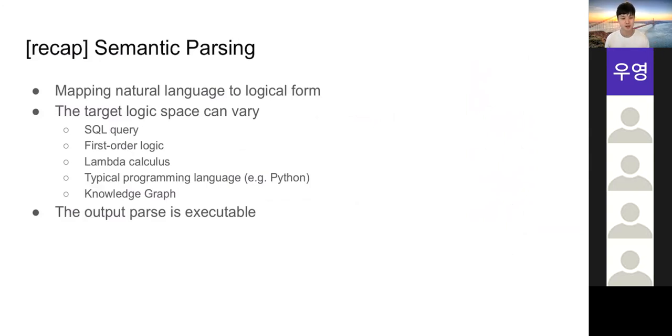All right. So let's start with the recap on semantic parsing. So it's been 2 weeks, so hopefully you'll be able to remember many of the things that we discussed through this recap. This was after, if you recall, syntactic parsing, right? Syntactic parsing is really about obtaining a syntactic tree, like verb phrase, VP, NP, etc. But semantic parsing is a bit different problem because the purpose of semantic parsing is mapping natural language to a logical form that can be understood by the target database or the computer, basically.